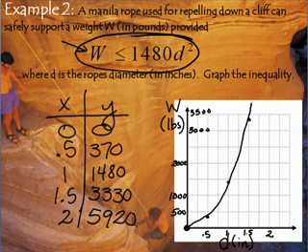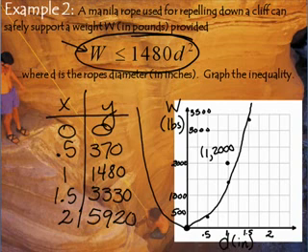And then we want to pick a point that is inside what our parabola would be. Well, if you could see the rest of the parabola, it would be over here somewhere. So I'm going to pick a point in here. I think I'm going to pick a point at 2,000. Let's do that point. So let's pick this point right here, which is at 2,000. And let's substitute it in and see if we get a true or a false statement.